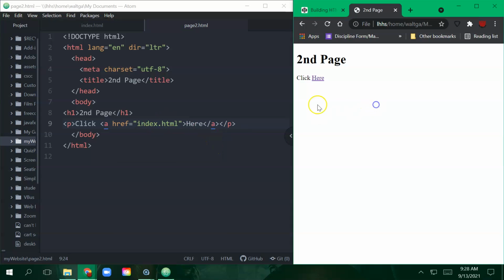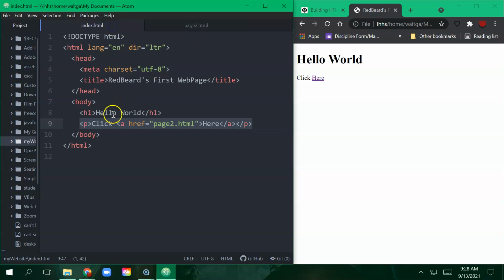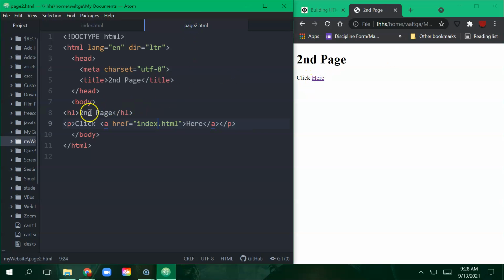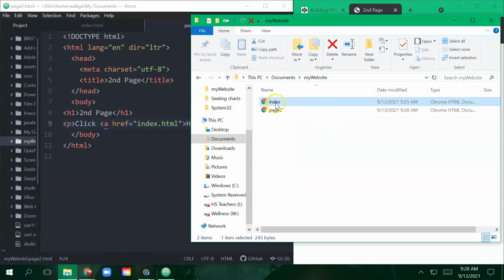Control S, I click on my browser, Control R to refresh or F5. Now I can click and I can see that I am bouncing back and forth from my index page, which says Hello World as my title, to my second page, which says second page right here. Okay, so that is basically how we can start setting up our pages.